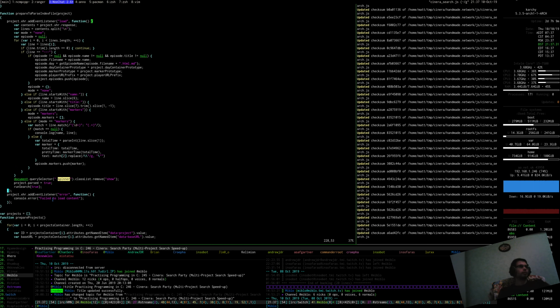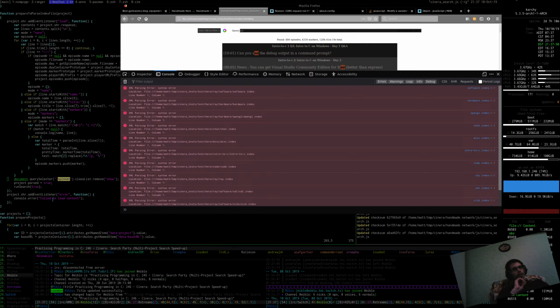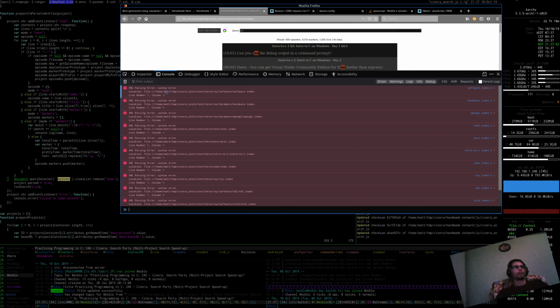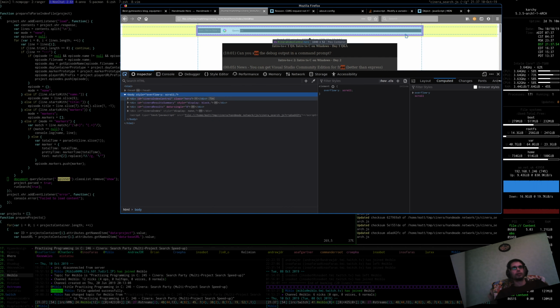Prepare to parse index file. Now, query selector spinner, is that actually the class list for that?